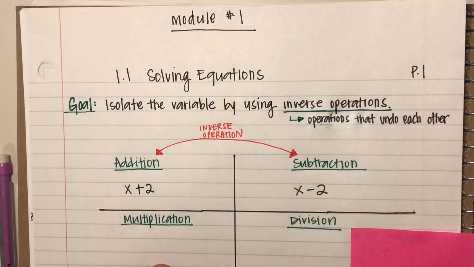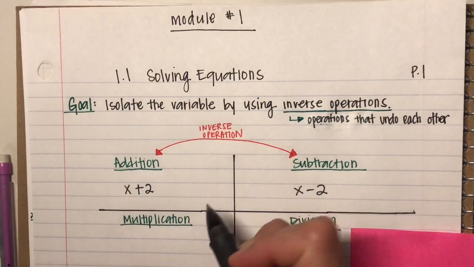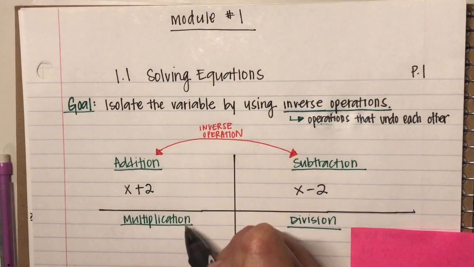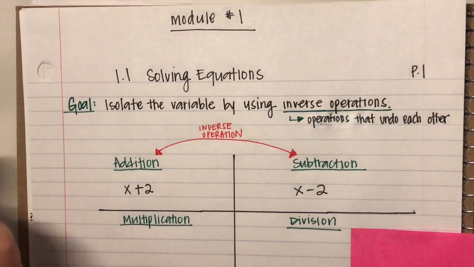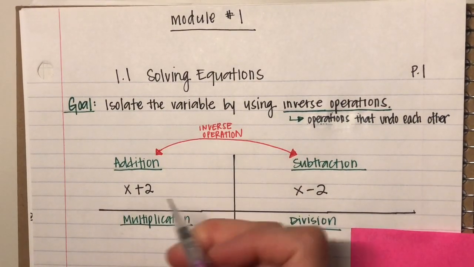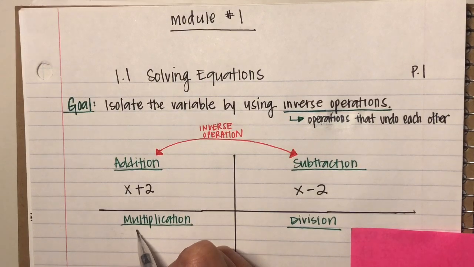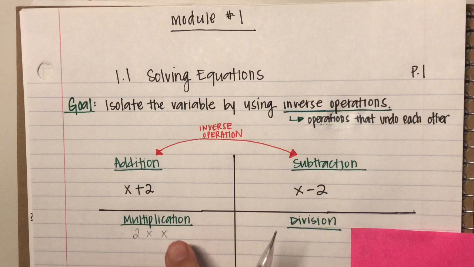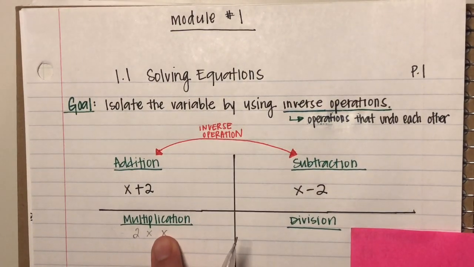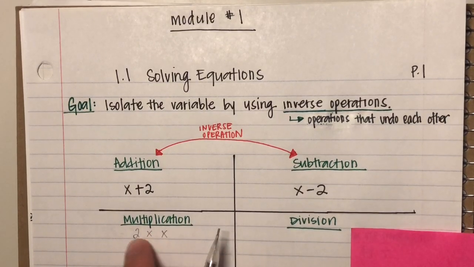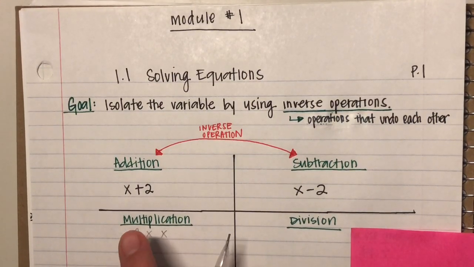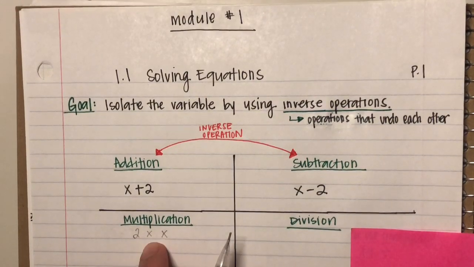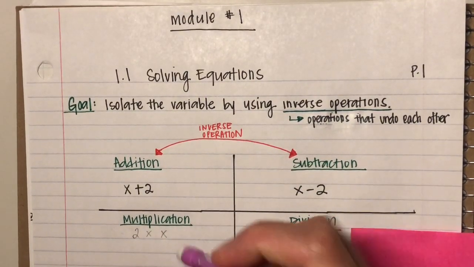Okay, so multiplication looks a little bit different moving forward, because usually before we would have the x to represent multiplication, but it's going to get a little weird if we have 2 times x, because you know how x is a very commonly used variable. Well, if we use the x for that multiplication symbol, it's going to get confusing. So moving forward, we don't use the x for multiplication.